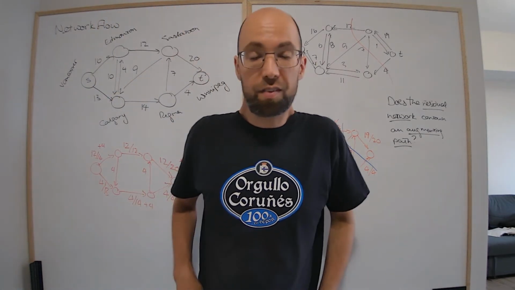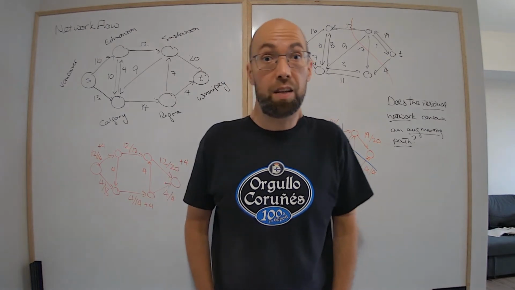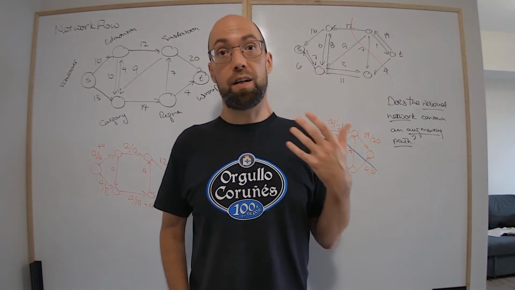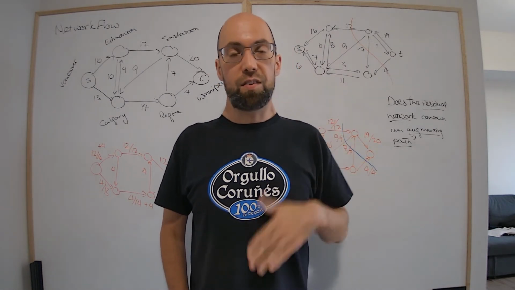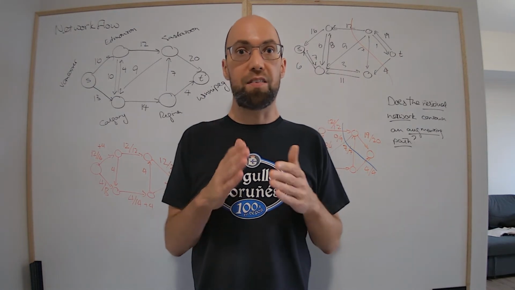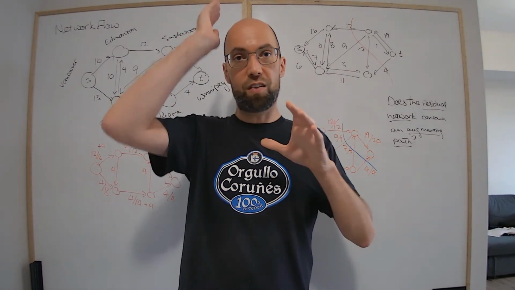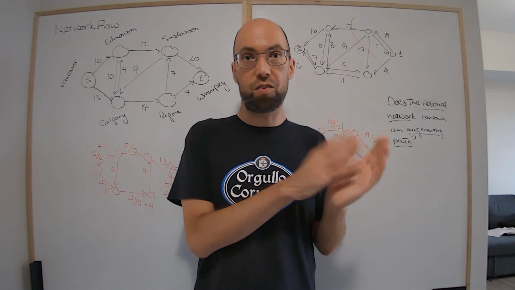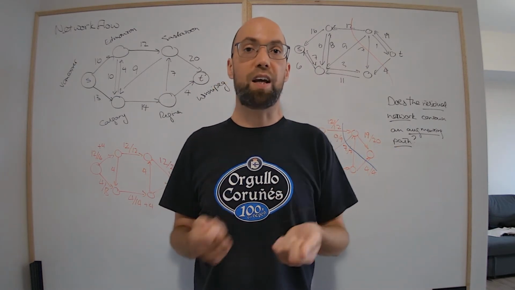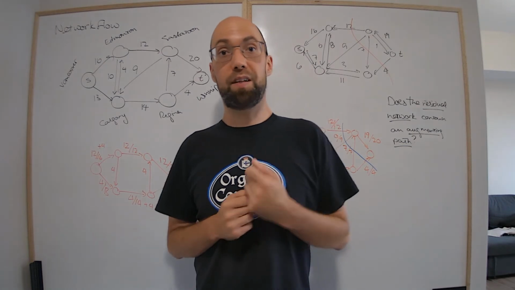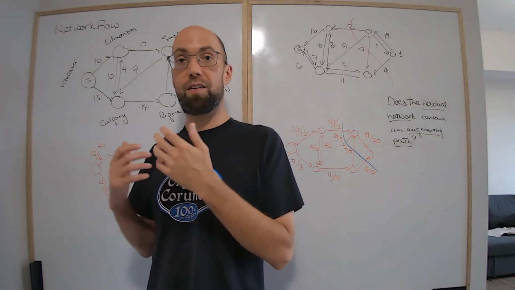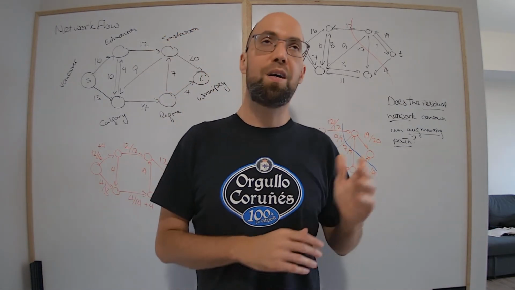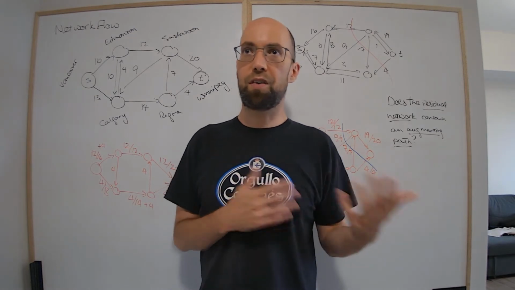And this leads us to something called the max flow min cut theorem, which says the maximum flow from S to T in a network is equal to the size of the minimum cut. You take the edges and slice them, and going from the part with S to the part with T, you ask what is the capacity of the edges that go that direction across the cut? The maximum flow obtainable in the network is equal to the sum of capacity of the edges going the right way across the minimum cut.